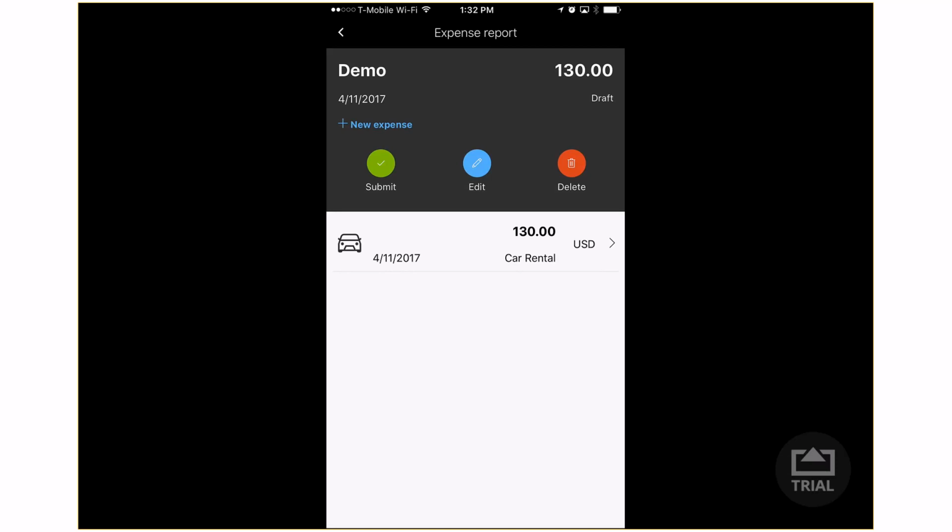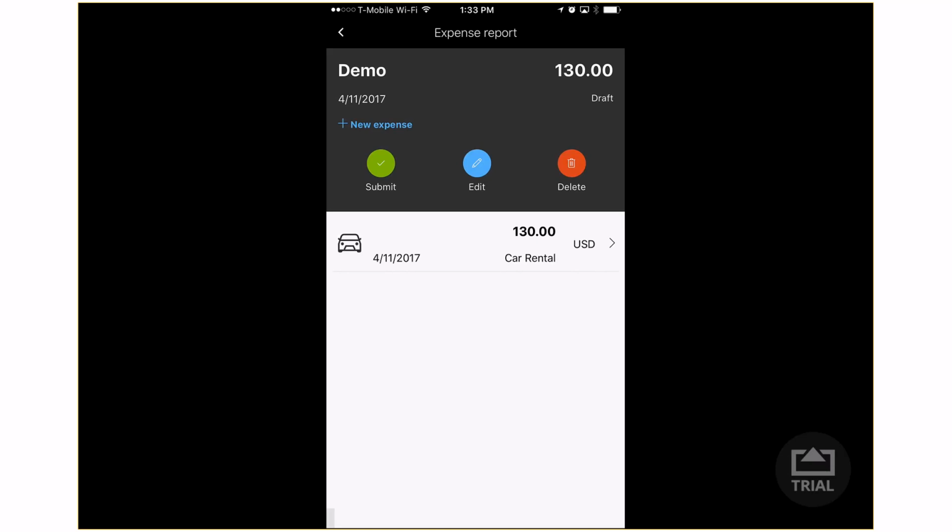Now, this experience that you're seeing is part of the pre-release software. So this is the experience that we are currently working on to improve and optimize further. And when I say optimize, what I mean is, we're looking at a quick expense entry experience where you can just go and create an expense even faster. So that is what we are looking at. And then, of course, you can take actions like submit, edit, delete.